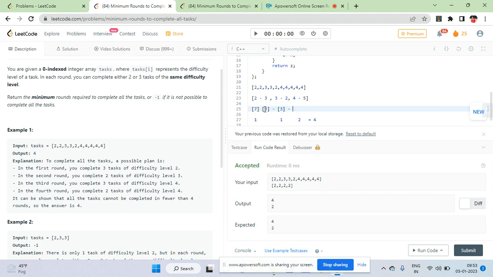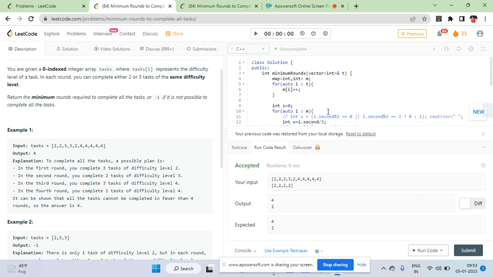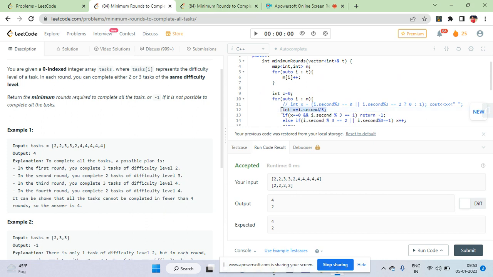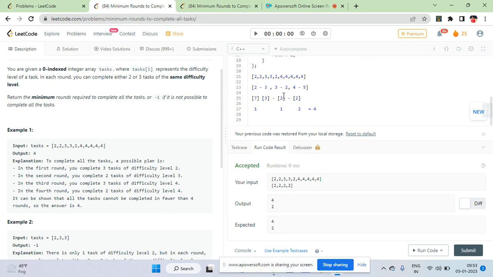You cannot do 1, right? So let's say you do 2 at this time and you do 2 at this time. So in this way you can cover it in 3 operations, which is 7 divided by 3 is 2, and that's why plus 1 for that. So 7 divided by 3 is 2 is the operation which you need at least, because in 2 operations you can cover 6. That is still less than 7, right?